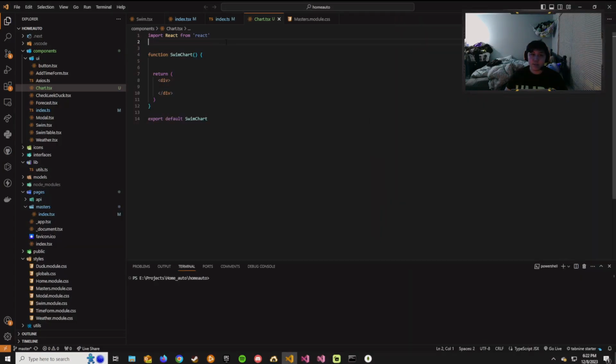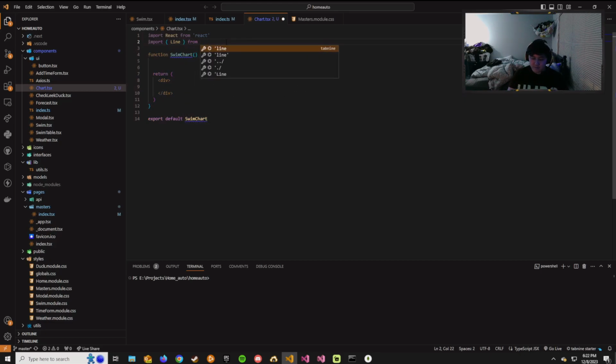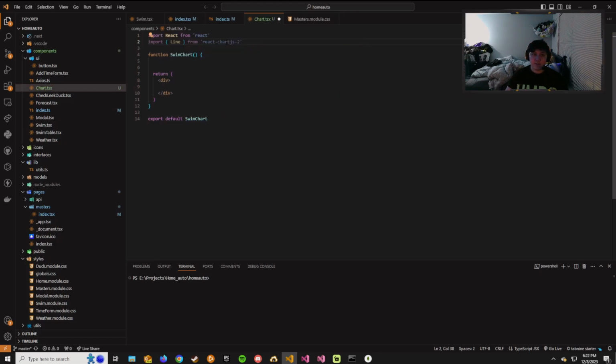So first up, we need to import it. I already npm installed the dependencies, so I'm going to import. What do I need? I need Line, because that's what I'm going to use, from react-chartjs-2.